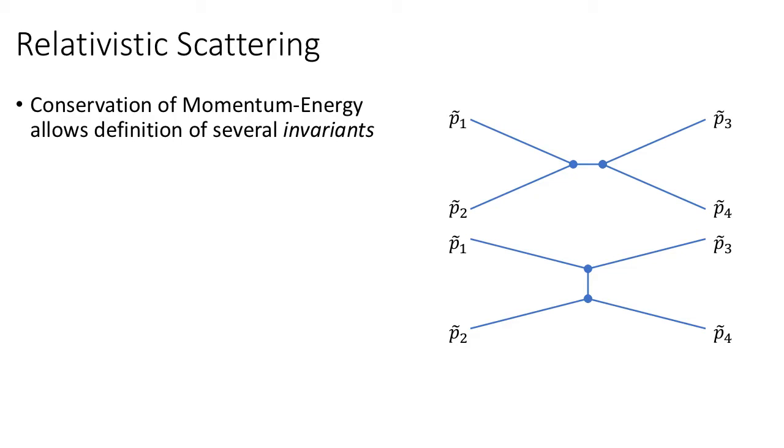With special relativity introduced, we can define a bunch of invariant properties that we can then use in any particular reference frame in looking at a scattering of one particle to another. And so I want to develop those. And I want to take a look at these particular diagrams.